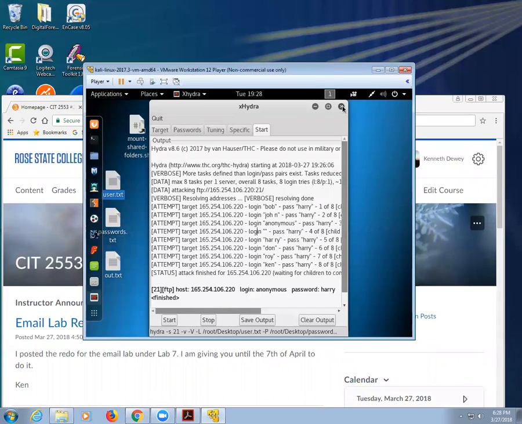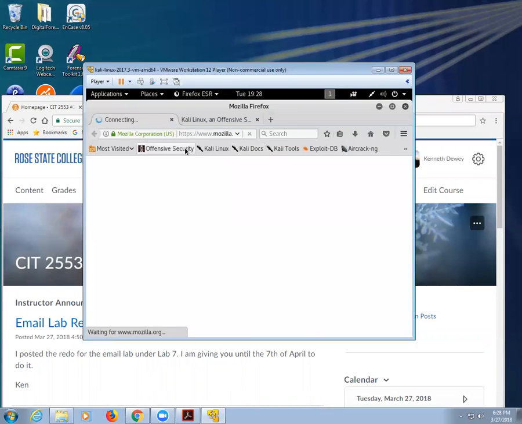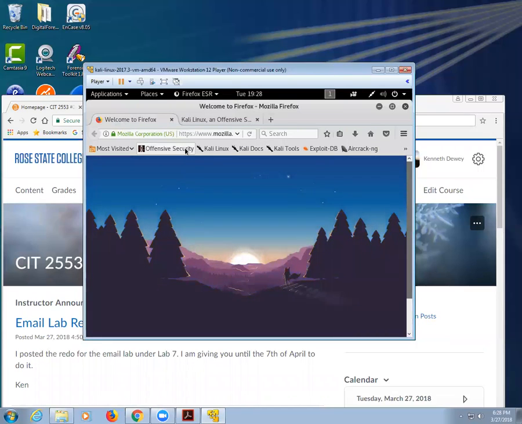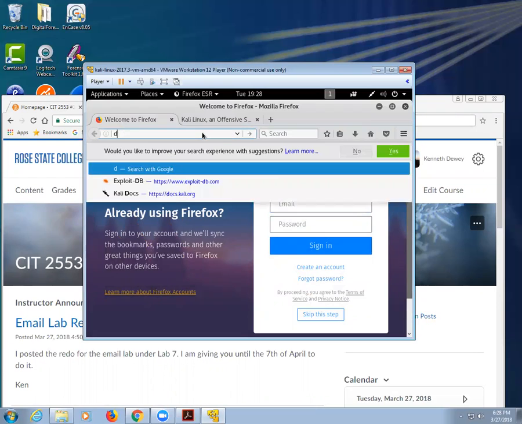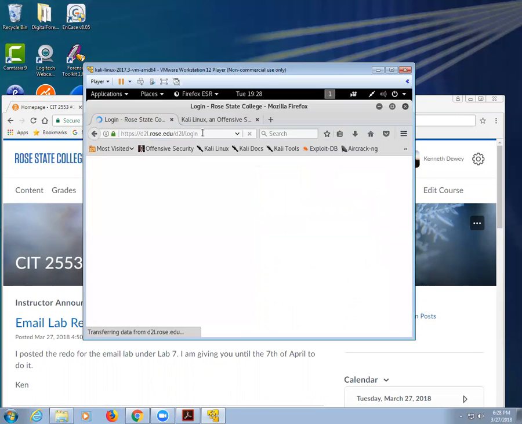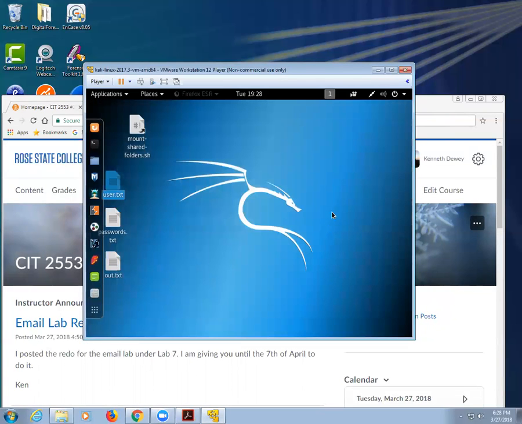So how are you going to get the emails into here and the passwords into here? Copy and paste into the file and save it. Or you can just bring up your web browser. You just bring up Iceweasel. Where's Iceweasel? There's Firefox. Use Firefox, connect to D2L, and download the file. Is that so hard? I can go right to D2L, log in, and download the file. That's not too hard. I'm just saying, you can do that. All right. Any questions on how to use this?